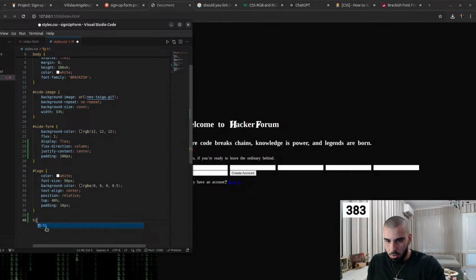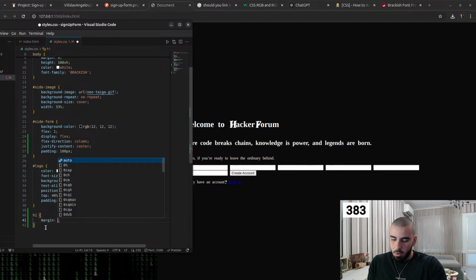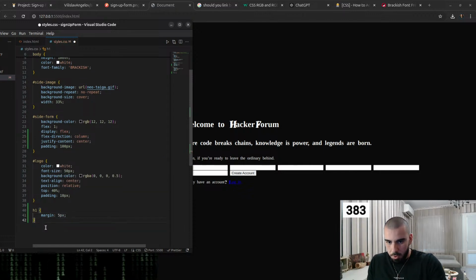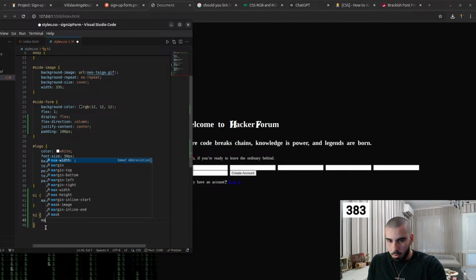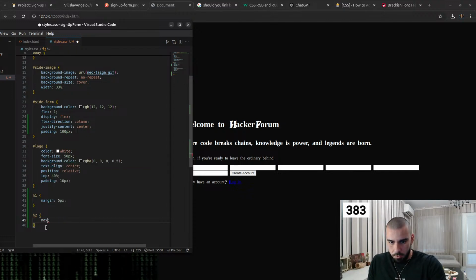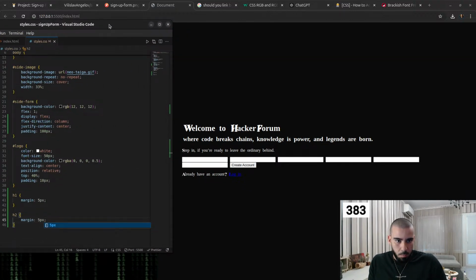So H1, we'll set the margin to, let's say, 5 pixels, because also on the H2 we'll have a margin of another 5 pixels, and this will bring them a little bit closer together, so they're more related, let's say.